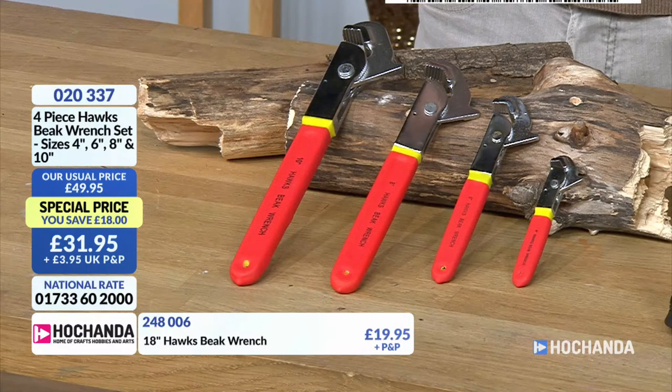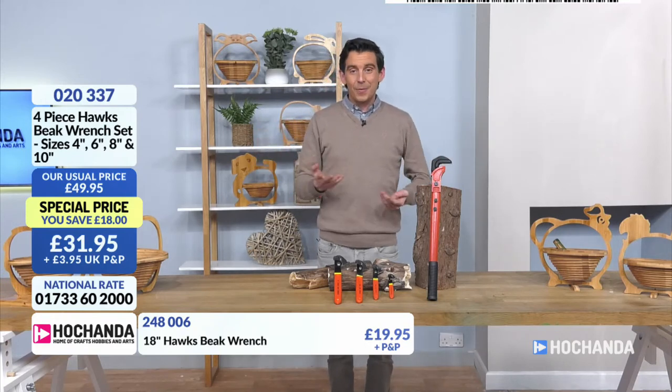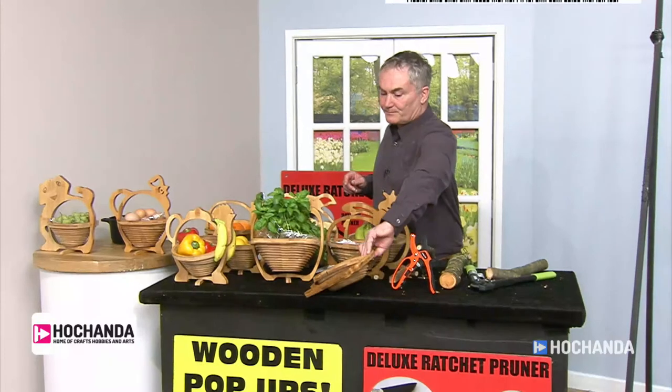Right then, we are busy across the board. You've seen everything I've got to offer you now, but we've had a few emails in saying, can we go back and look at the baskets in more detail? What can we do with them and how do they work? Of course we can. Let's go back and look at the baskets.